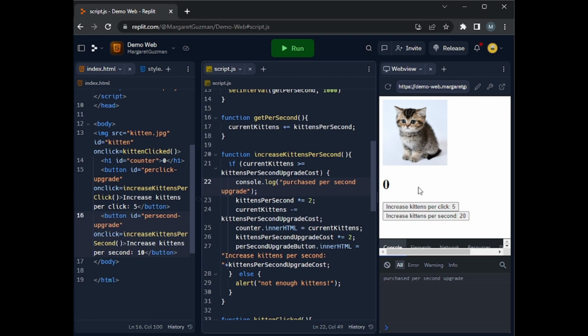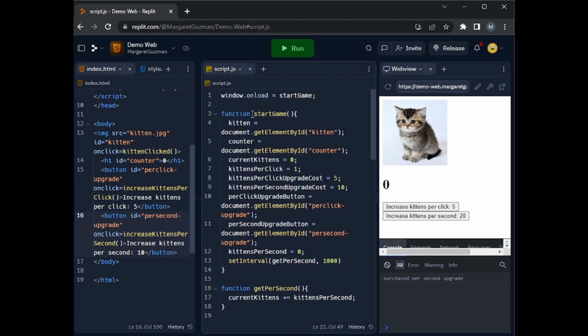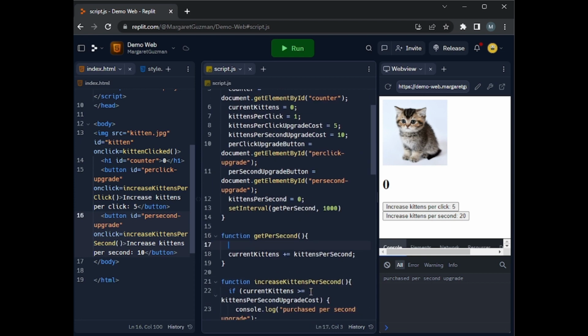But it is now not giving us our kittens per second. So perhaps the get per second function is not working. Let's see if get per second is running.